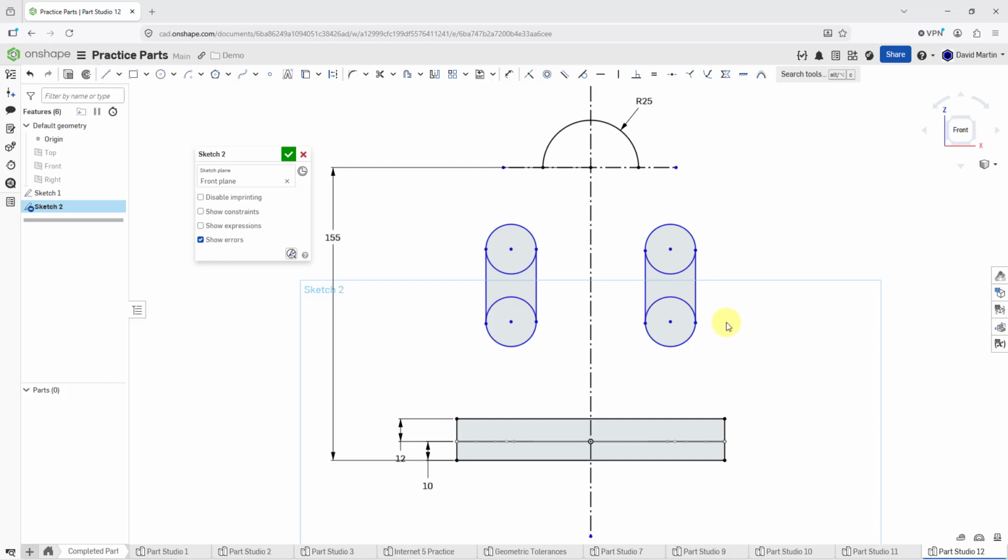All right, let me throw in some tangency, make sure that I have that tangent between here and here, and here and here. Let's just do it on all sides just to be certain. Trying to avoid turning on the display of my constraints, just because they will quickly clutter up the screen with everything I've got going on here. Okay, so that should have everything adjusted. Let me trim some entities away.